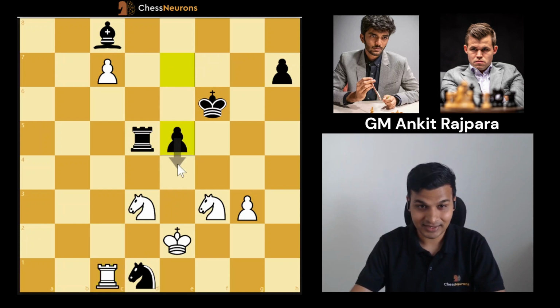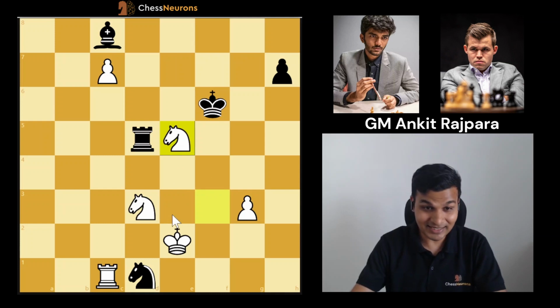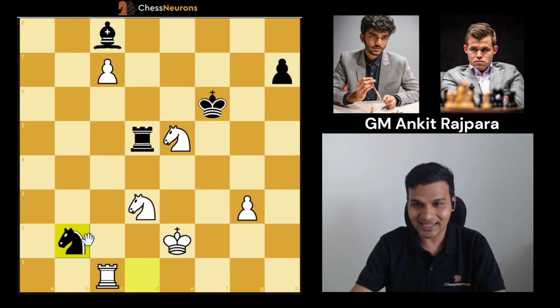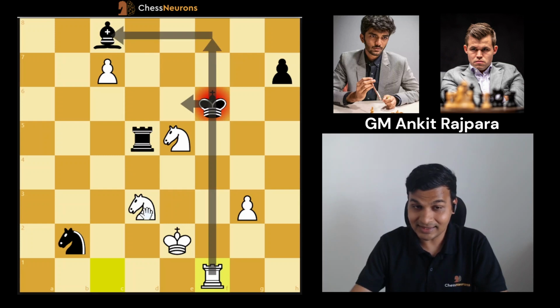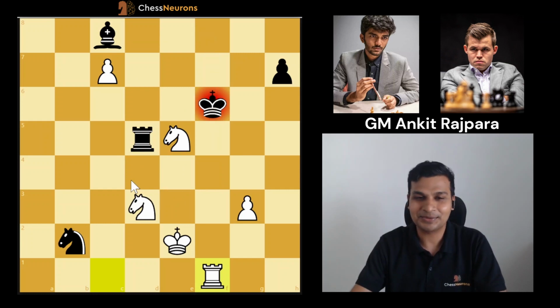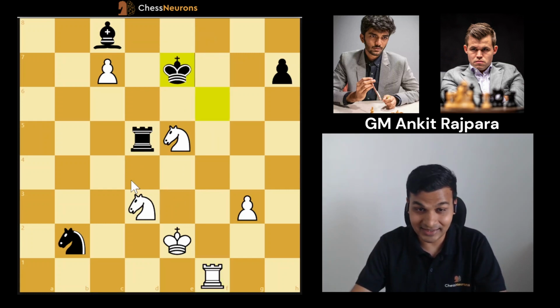He played e5. He wants to play e4 and fork the knights. But Gukesh is also strong. He captured this pawn. Now it seems like the knight can escape through b2, but Gukesh had calculated further. He gave the check. Then see, in this position, if there is a king e6, then there is a problem because there are ideas of moves like rook f8, attacking this, and then white can win the bishop. There can be ideas of knight f4 check and then winning the rook. So this is too much for Carlsen to handle. So he played king e7 to stop rook f8 or knight f4 check type of ideas.